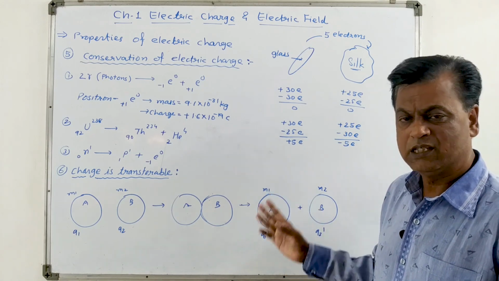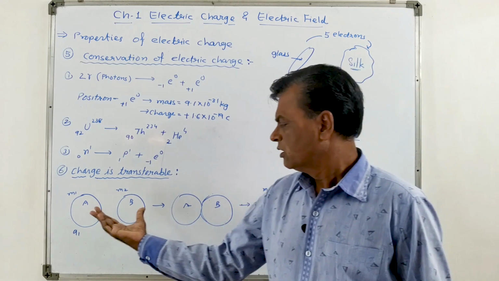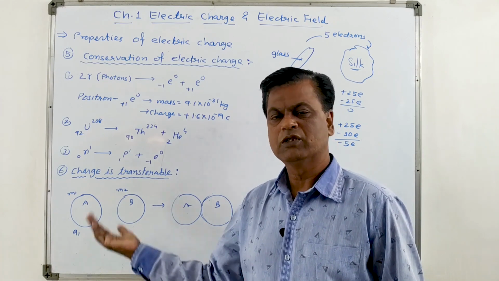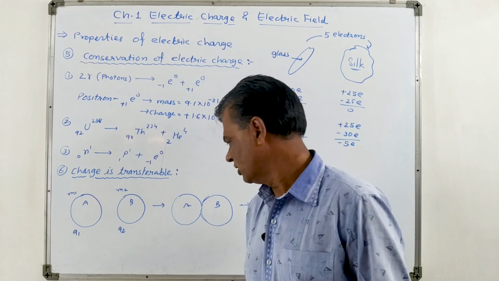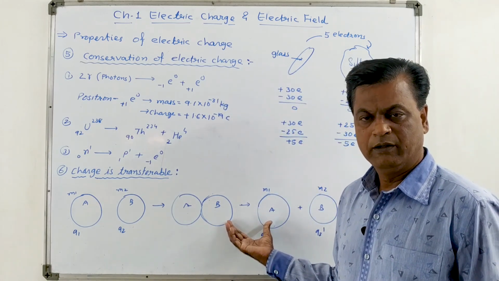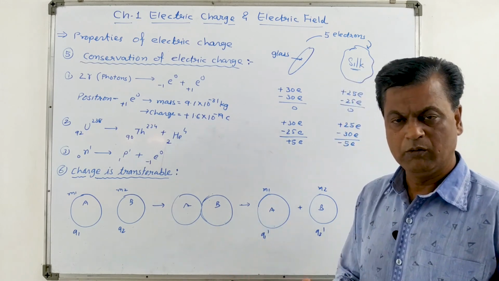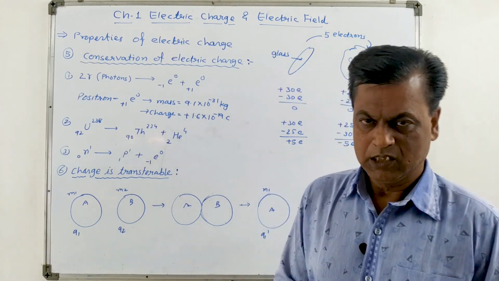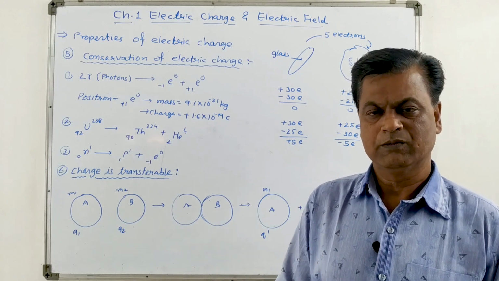In this process, charge is transferred from one body to another because the electric potential of these two spheres is not the same. So charge is transferred from the body at higher potential to the one at lower potential. But in this process you see mass is not transferred. So it is a fact that whenever two solid bodies are brought in contact, charge is transferred from one body to another, but mass never transfers.